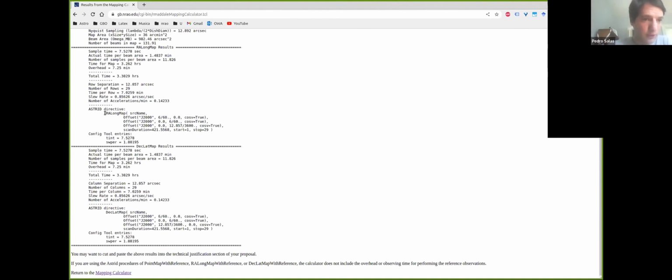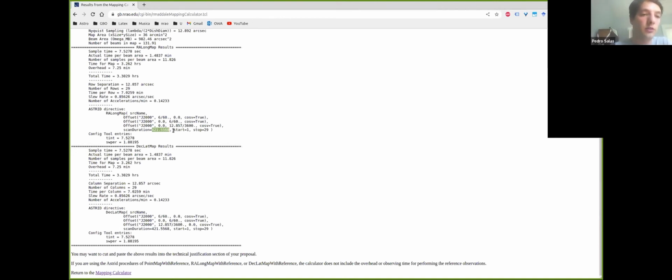It gives us this asterisk directive where we see the command is the right ascension longitude map, where one specifies the source name, then the width of the map, the height of the map, and how much to space the rows in the map. Then it tells us how long it's going to take to complete one row of the map, so just one slew, in this case one horizontal slew.